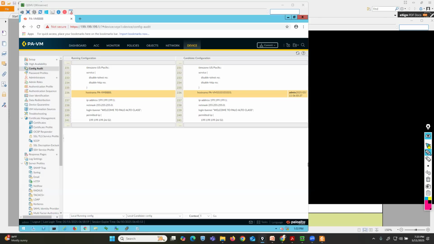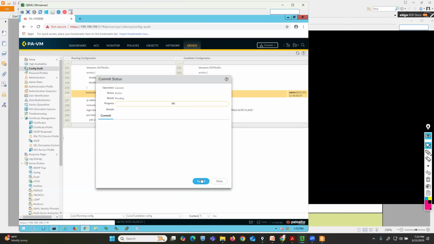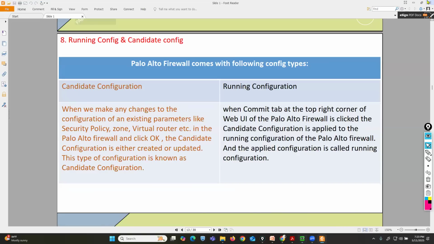When you click on commit and commit this configuration, now this configuration is not available in candidate. Now this configuration is live. This configuration is available in running configuration.